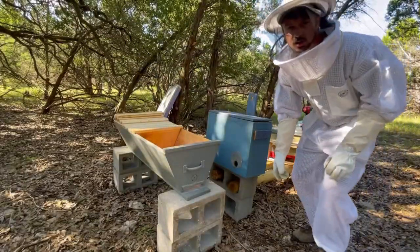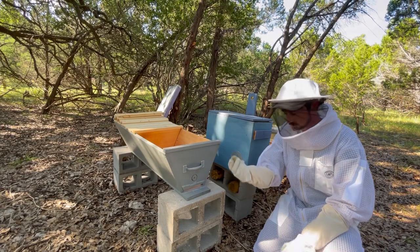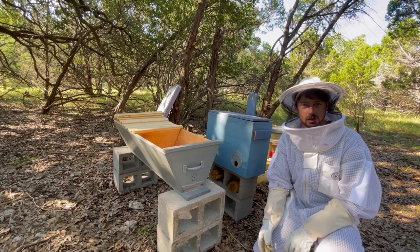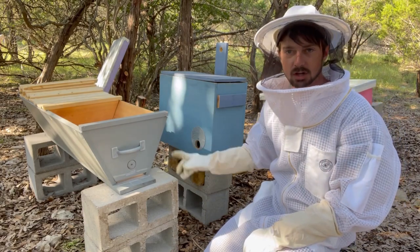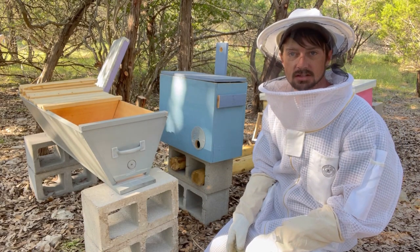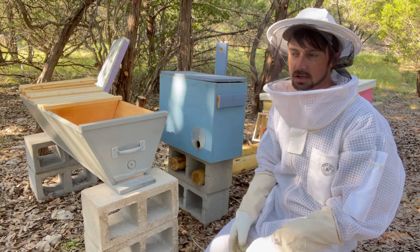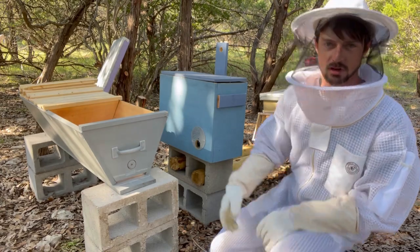Okay, I was just kidding about the whole no sleeves thing. As soon as I stopped that video I got stung on the arm, so not about that — I went and got my suit. The plan for today is basically to get these bees put into this top bar hive. It's not exactly going to be the easiest task because I have to trim the size of the frames that are in this box, but I'm going to do what I can to show you all the process.